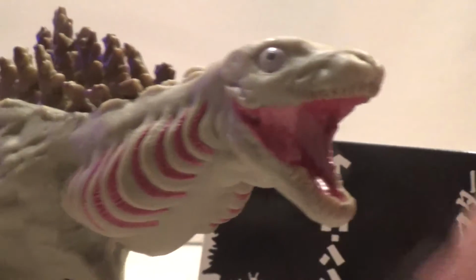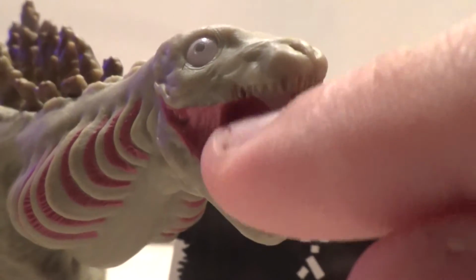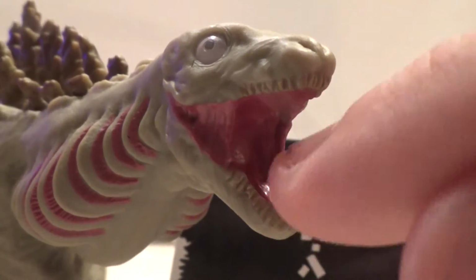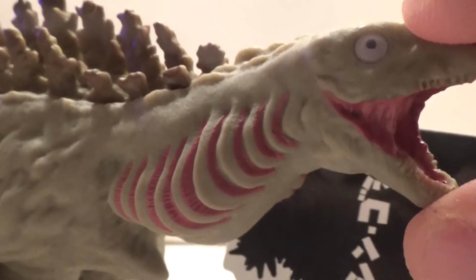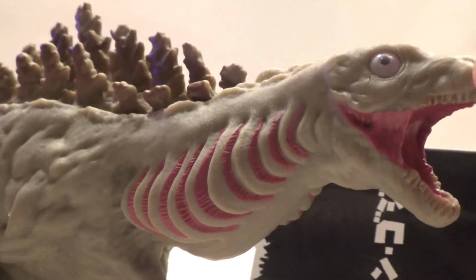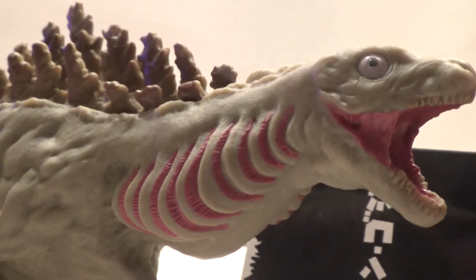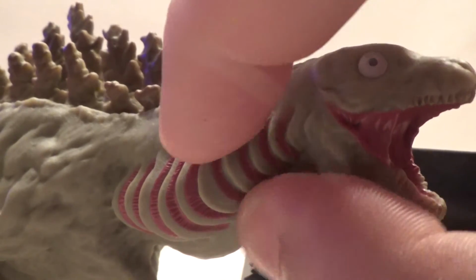And right up here in the face, we got some nice pink membrane, nice pink paint in the mouth, which looks a little glossy. Maybe it's just because of the light. We got some teeth over here. They're molded onto the face as usual. He's got his little nose developing. That freaky yet somewhat adorable big eye he's got with some detail around the eye. And even right now in his most fetal of forms, the Shin-Gojira puffy scarring look is already starting to develop.